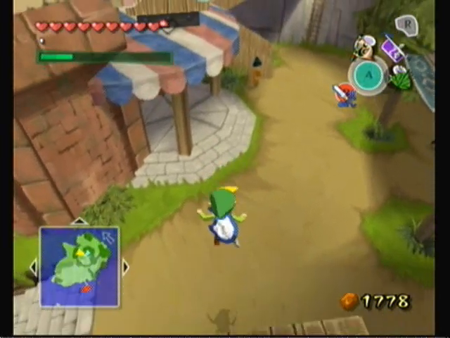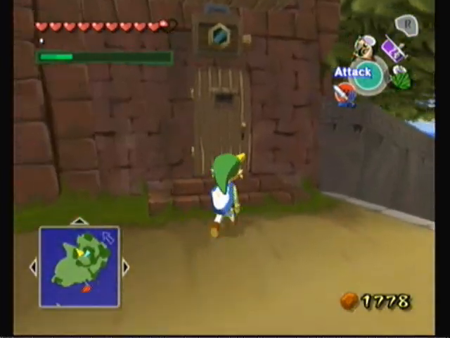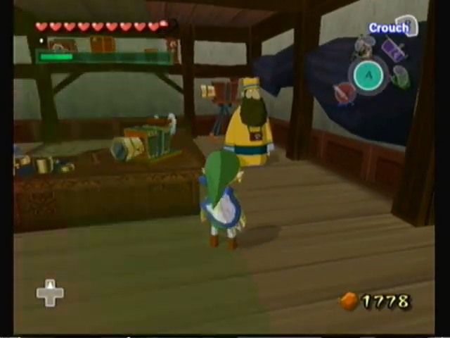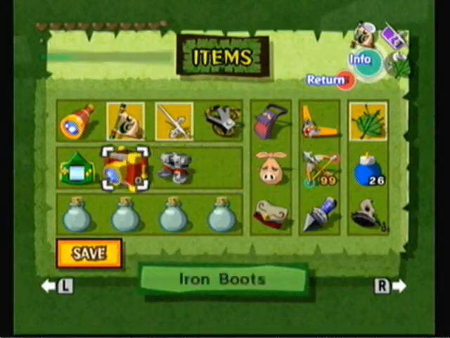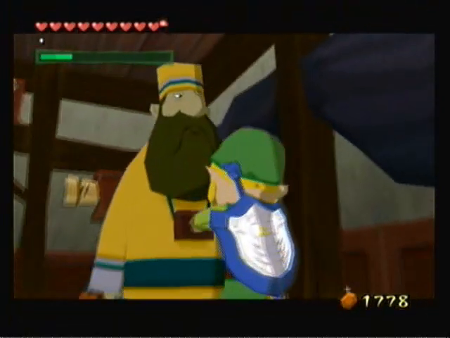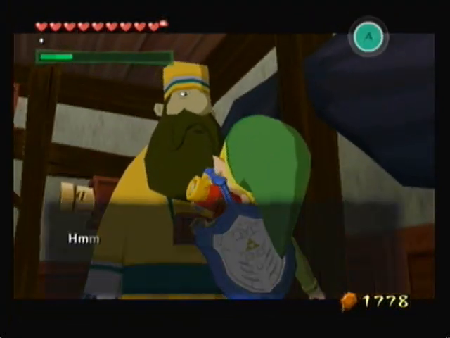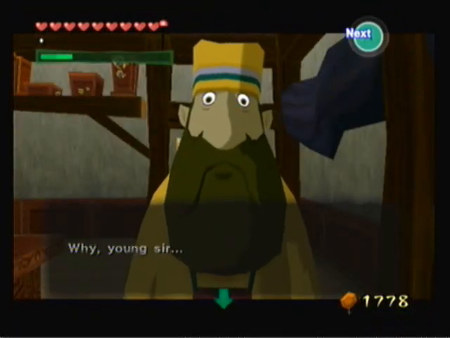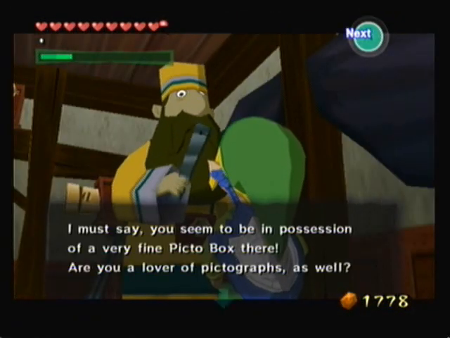Well, I guess I have to go and meet Lenzo first. I've never actually tried going in there before meeting him, though. Do I have to go in there at nighttime or something? I don't know. I got a pictograph. What do you think of it? You like it? Oh, then thank you.